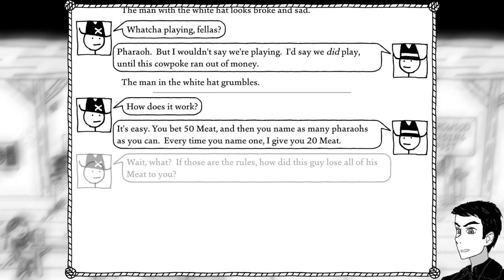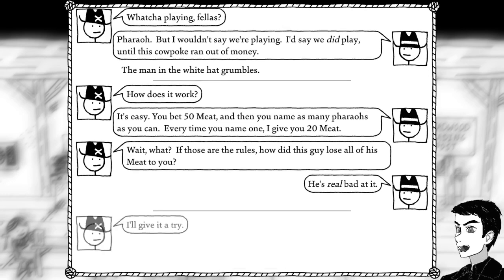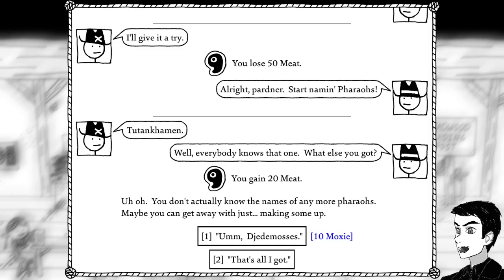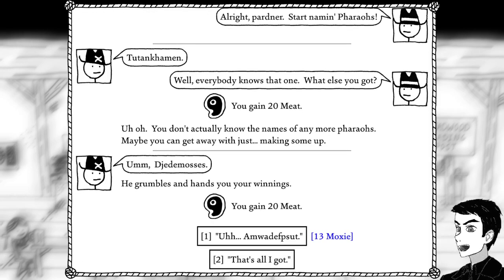How does it work? It's easy. You bet 50 meat, and then you name as many pharaohs as you can. Every time you name one, I give you 20 meat. Wait, what? If those are the rules, how'd this guy lose all his meat? He's real bad at it. Alright, I'll give it a try. Alright, partner, start naming pharaohs. Tutankhamun. Well, everybody knows that one. What else you got? You don't actually know the names of any more pharaohs. Maybe you can get away with just making some up. Djemosisis. He grumbles and hands you your winnings.